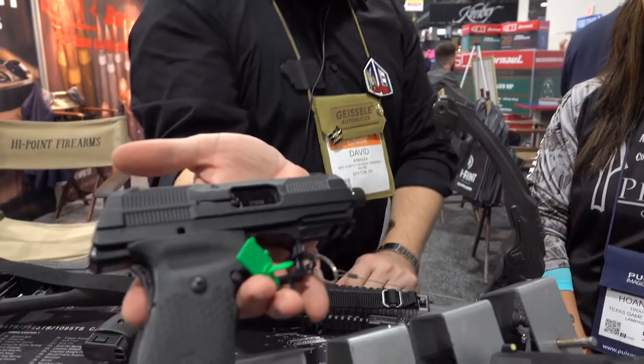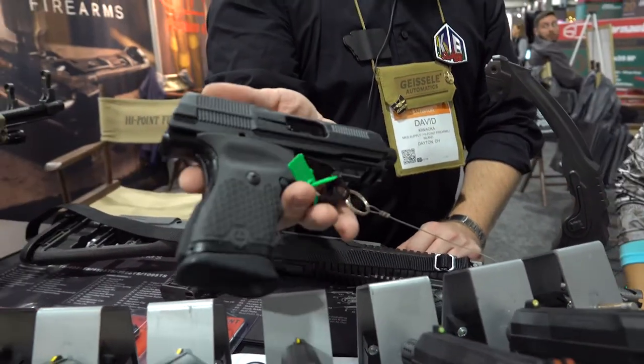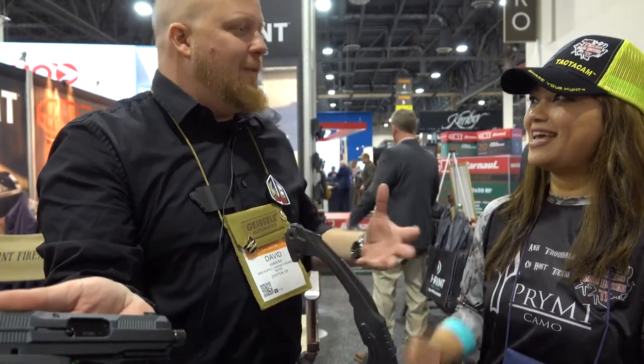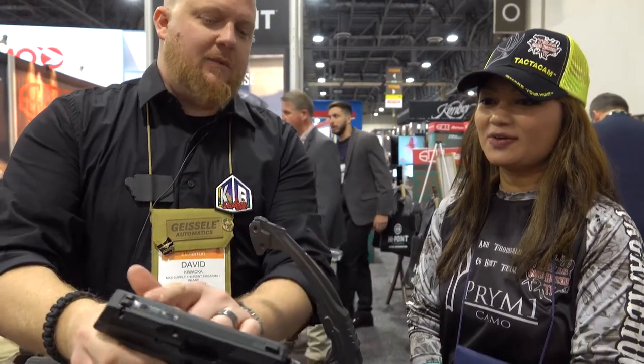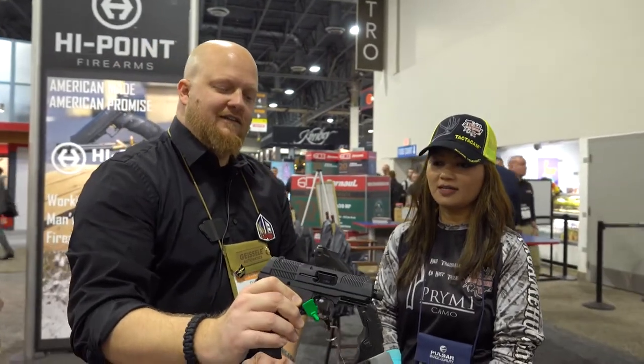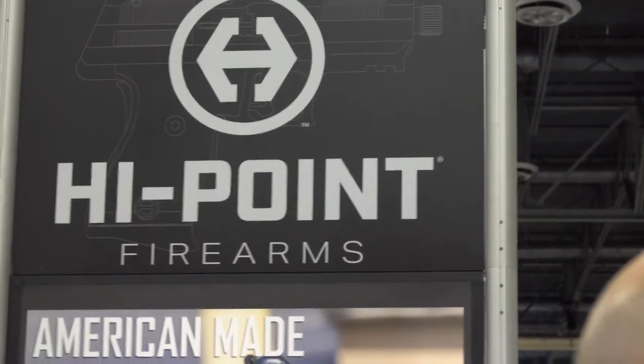What more could you ask for? So when should we expect to see these on the market? They'll be out when they're done — I can't give a firm date. By the end of this year? I would hope so, hopefully earlier than that. The slide work is done, framework is done. We still have some internals to finish and the magazine as well, so it is very close and has come a long way from last year. We'll be really excited to get that out to you guys once they're ready.